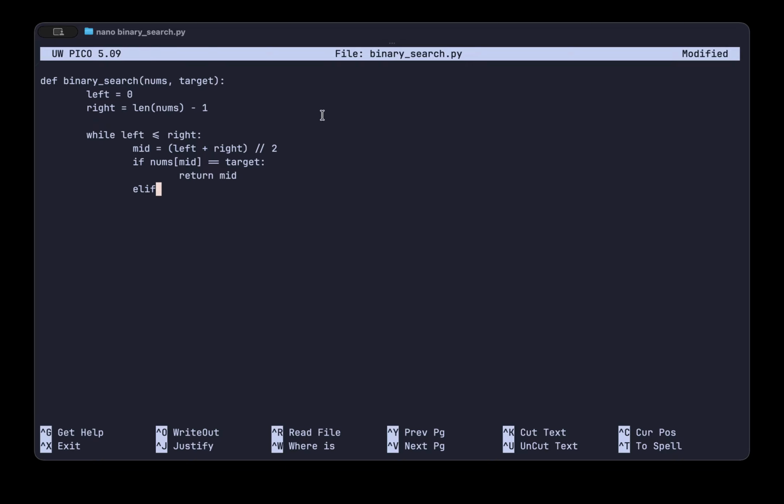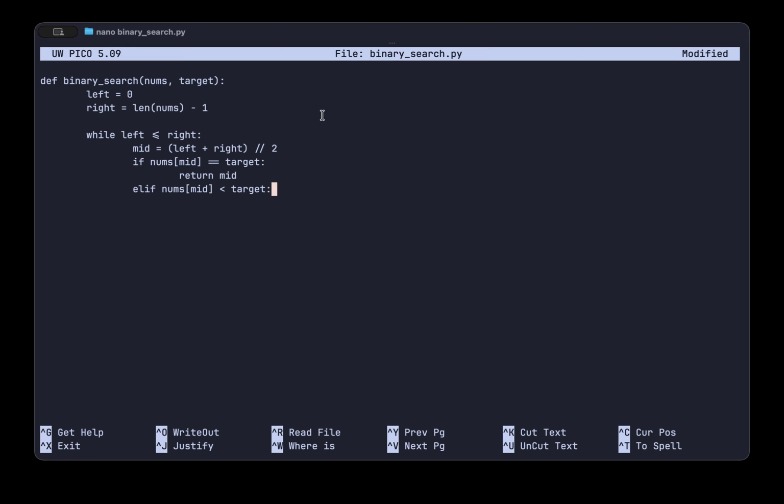Else if nums mid less than target. So basically, if the middle is too small, our number must be on the right side. So you know your target, you check the middle.